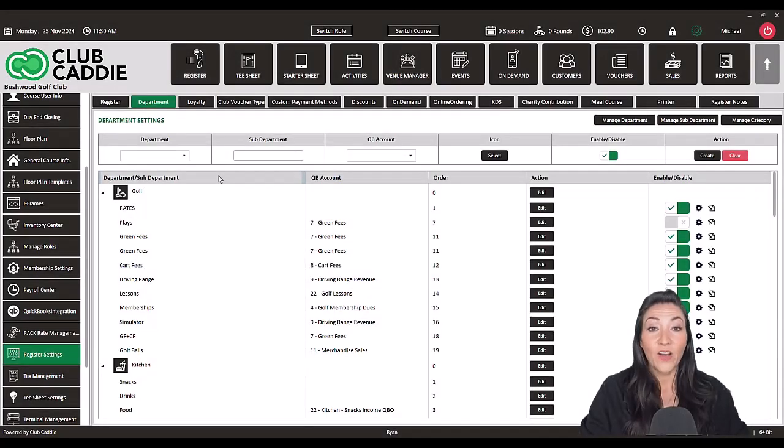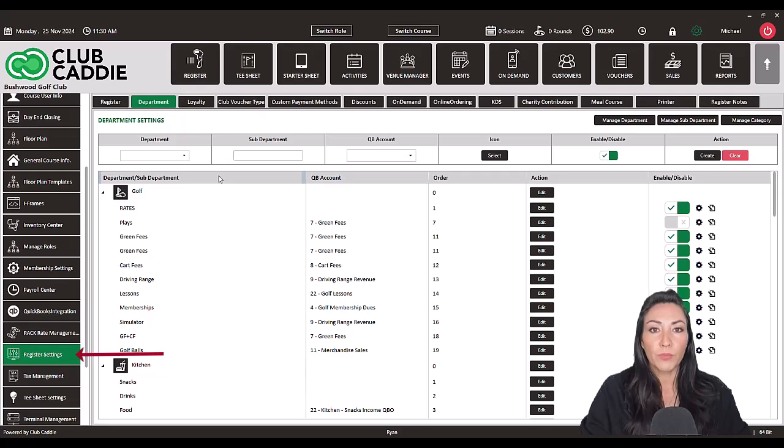Lastly, there's now the option to assign roles upon the creation of a new subdepartment. So, this one's probably my favorite just because it is going to be such a time saver and it's a friendly reminder to go ahead and assign any subdepartment that you create to any roles. So, when creating a new subdepartment in settings, then you're going to go to register settings.